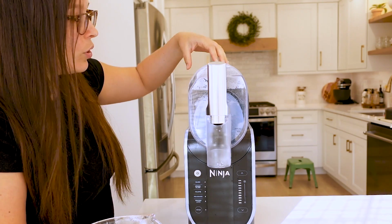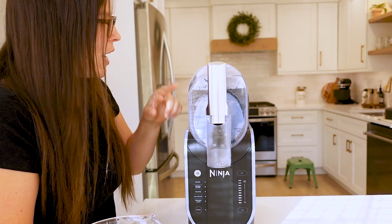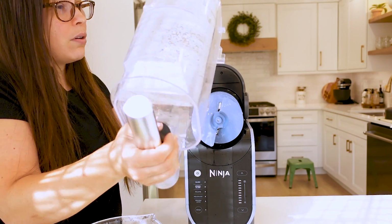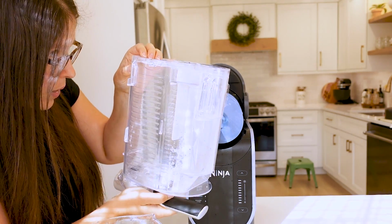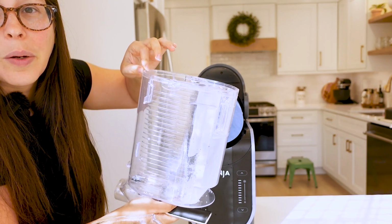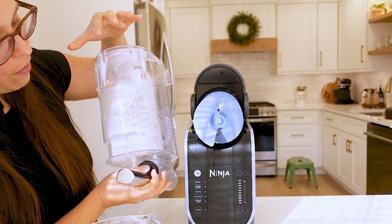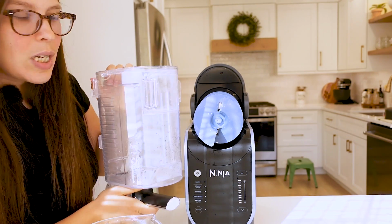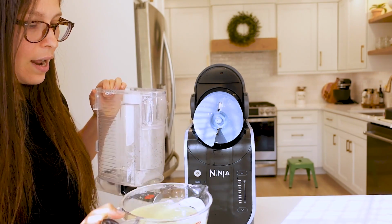I think this worked really well. I do think you should wash it with soap and water, so that's what I'm gonna do now. And everything looks pretty darn clean though. I don't see anything stuck in that spot much. I do see a little bit of yellow, so I'm hoping that spot that I was worried about in the beginning will clean out nicely. We do have a little bit of yellow here. I don't know if you could see it. So obviously you do need to clean it after, but this is a good way to rinse it off. You can see it really gets a lot of it out.